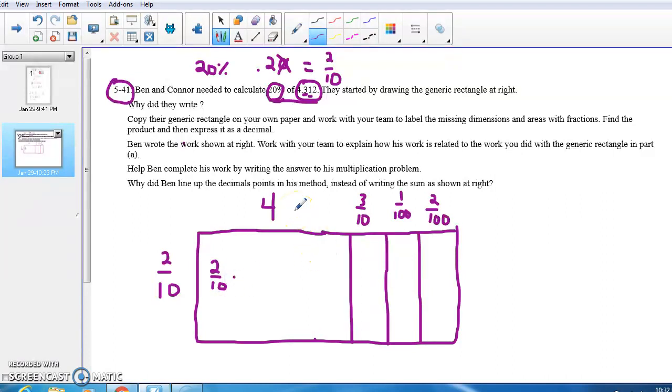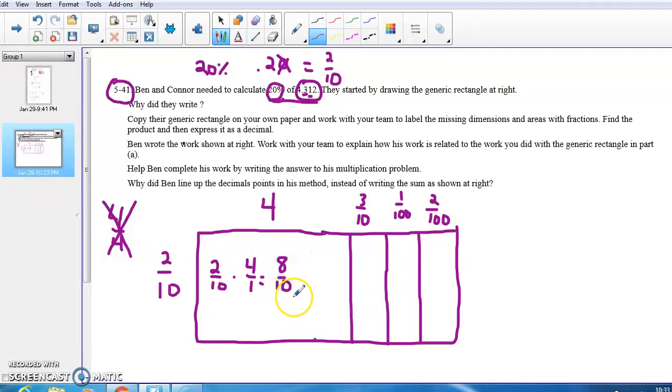And you may say, wait a second, Ms. Stalick, how do we write 4 as a fraction? Some of you may think that you would write it as 4/4, but that would be incorrect because that would be equivalent to 1. We need this whole number to be written as a fraction and still be equal to 4. So I would write 4/1. And then you know this really well. You know that when we're multiplying a fraction times a fraction, I just multiply across. So 2 times 4 is 8, and 10 times 1 is 10.